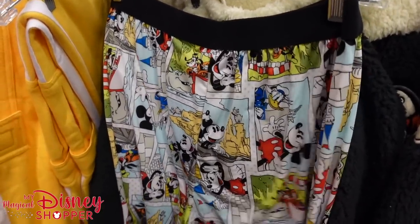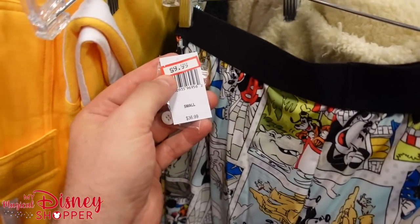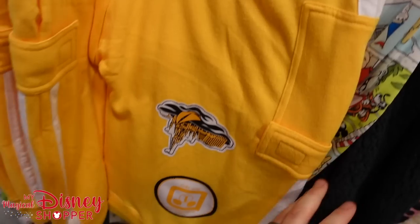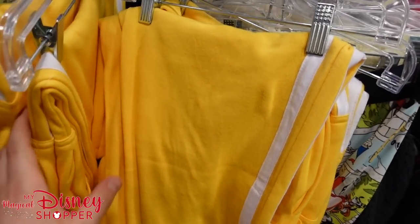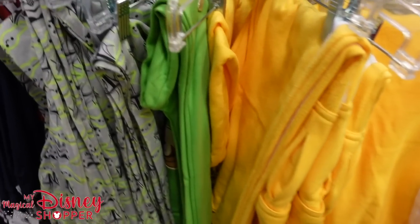They have some of these boxer shirts, which are so comfortable. I might have to buy a pair of these just for sleeping, because they seriously are so comfortable, and they're $9.99. They're 10 bucks, and they were 36. It's a great deal. They have Vault Collection galore. These are first anniversary pants. They have those in 3X, and it looks like 3X, maybe 2X, and extra large, $19.99, well over 50% off.